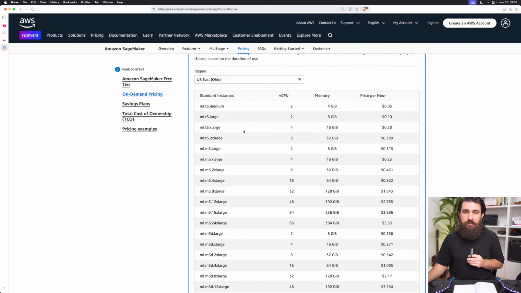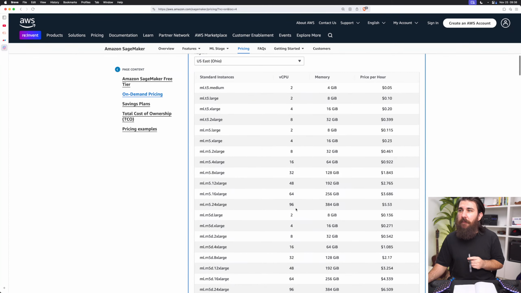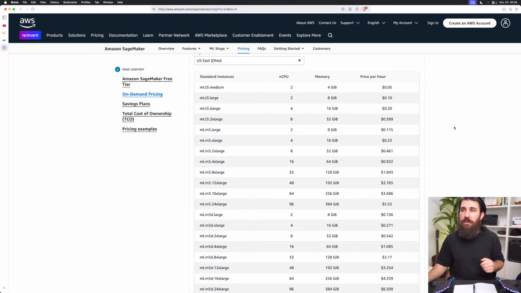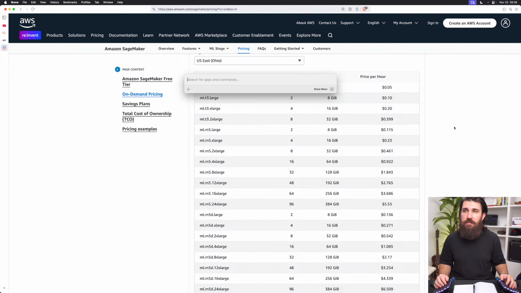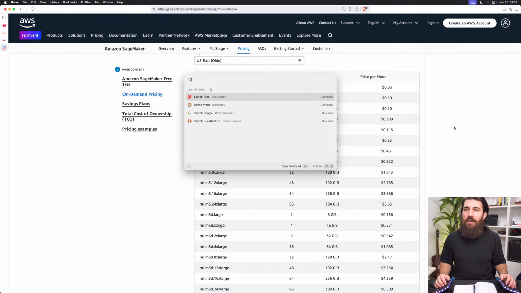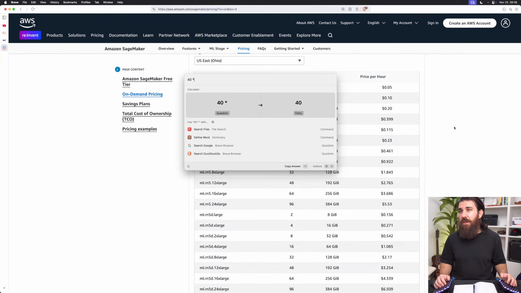But this means that if, for example, we have a serverless approach and our app has been used, I don't know, 40 hours in the month, we can multiply by, let's pick this one, 0.922. It's gonna cost us $36 for that month, which is a lot smaller than like 600 to 800, right?